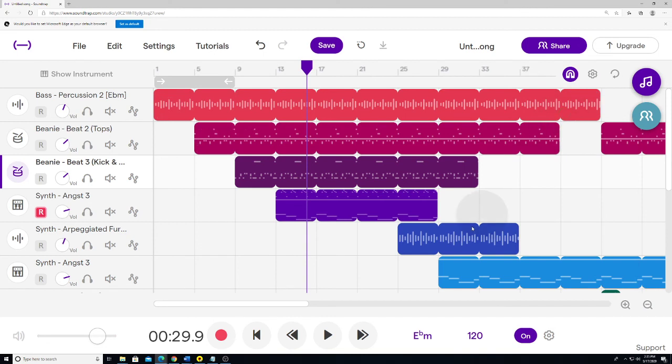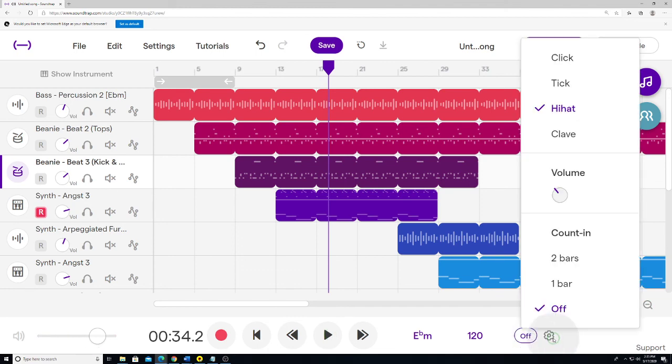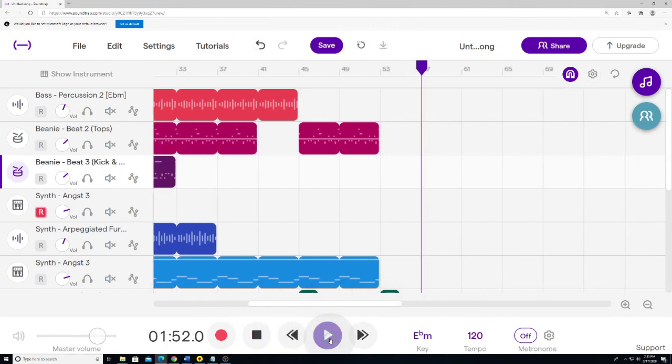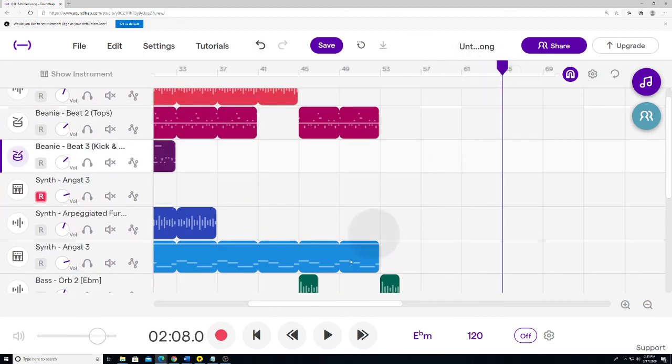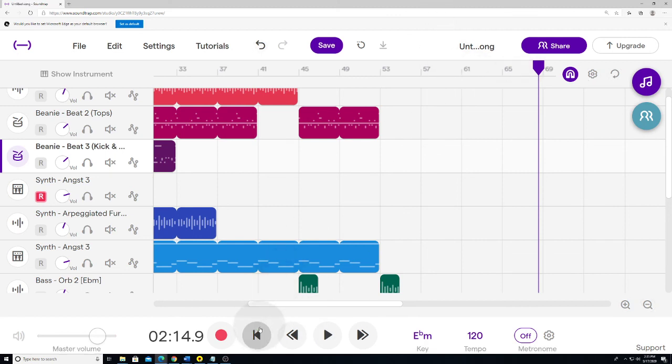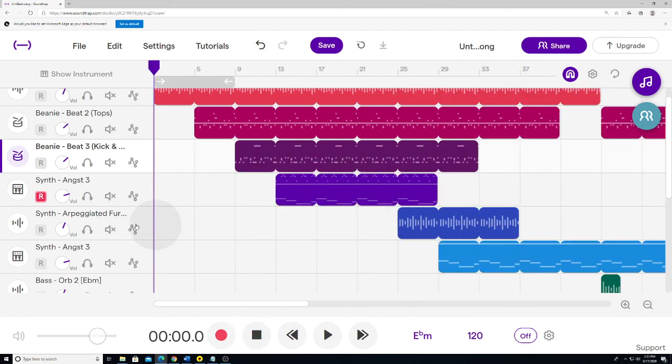It can be a hi-hat. Or a clave. Here, I'll go out here so you can hear it better. No, that's not right. I've got some drums going on here. I'll go out here. So that can be used to help you when you're recording. And we'll get to recording stuff in a different video.